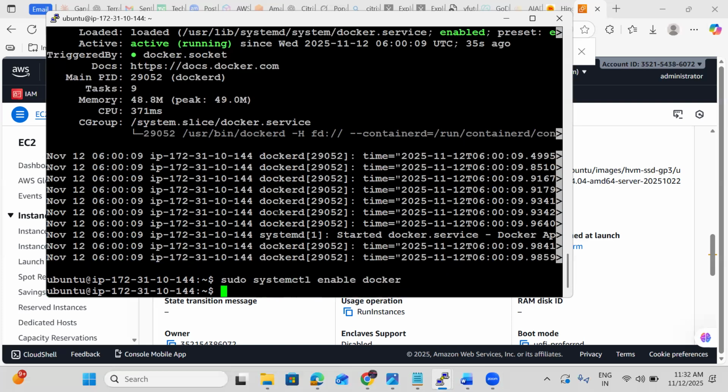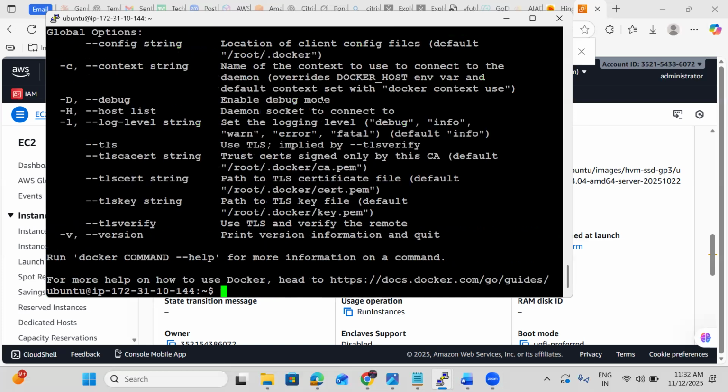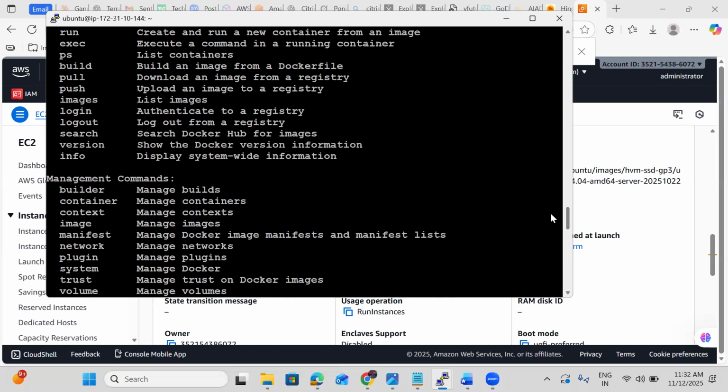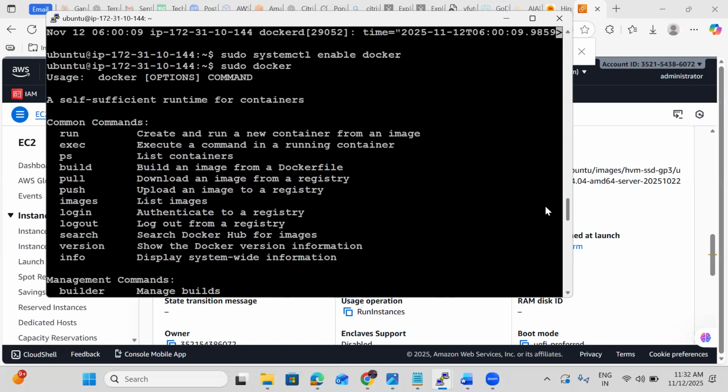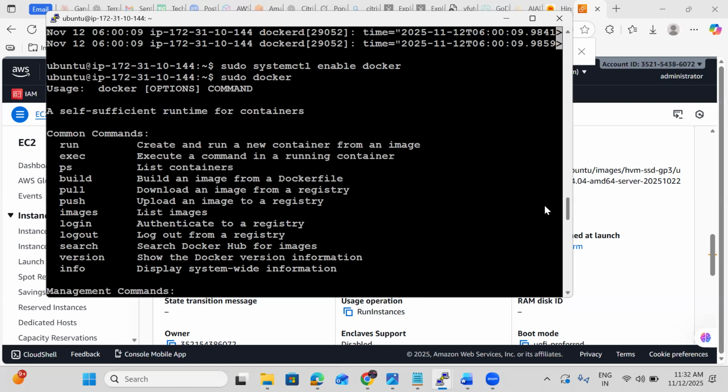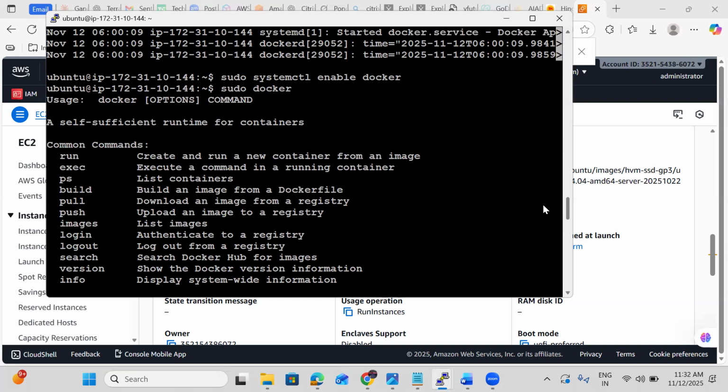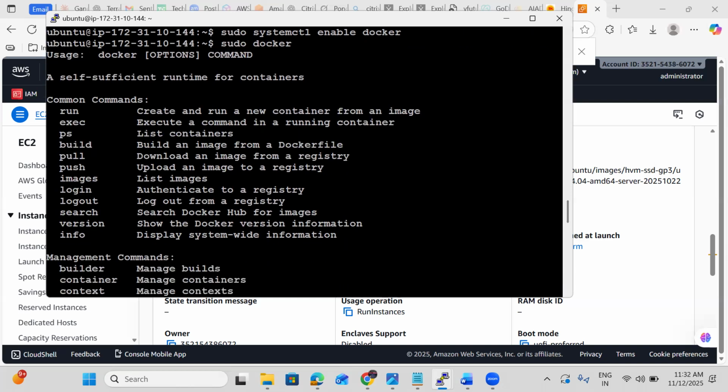Okay, so then we need to run the Docker commands. Say docker. So these are all the commands we have. Okay, so try to run each and every command. Now here we have run, exec, ps, build, pull, push, images, login, logout, search, version, info.